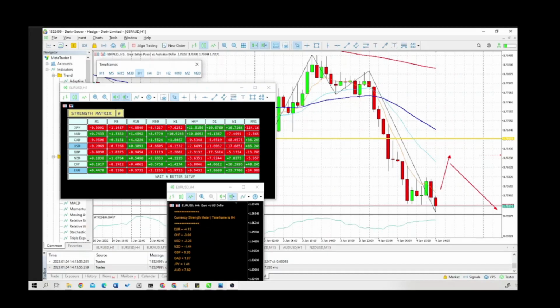The next trade I was also waiting for was the pound AUD chart. See, the pound AUD. So how did I find this trade? I realized that the pound was weak. Can you see? The pound was weak and the AUD was strong. So the market will go down. So what will I do? Will I just enter because the pound is weak and the AUD is strong? No, you have to enter with a setup, right? You have to enter with a price action setup.